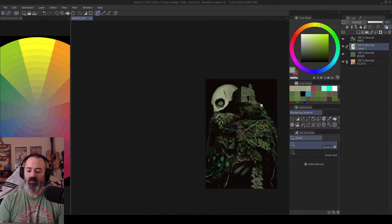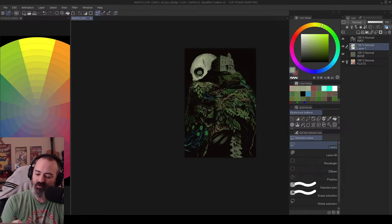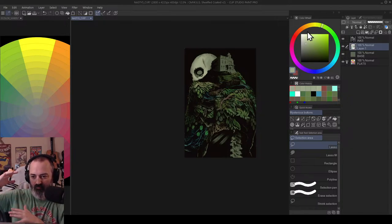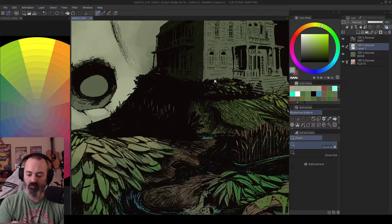And I know what you're thinking right now. Look how bright that is. But it only looks bright because everything else is so dark. So look at the actual color. It's not that bright. We're not close to white yet. The relativity is what's important. When you need something brighter, just make it brighter. But leave yourself some headroom. Leave yourself some room, because you can always go brighter.